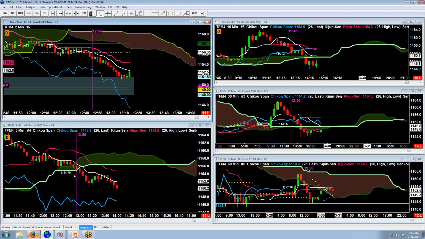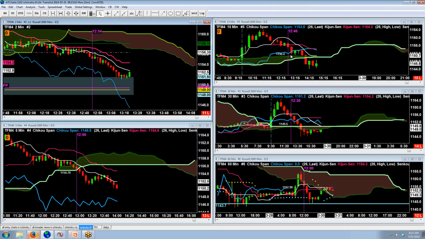So once you get through this 54.70 area, the next area that you'd likely be thinking about is this Kijun line on the 60-minute. Again, you don't have to use the 60 for taking entries off a small chart, but this is a great example. So if you get through the 54.70 area, the next area you would be looking at is the 52.90 based on this Kijun line here. Then once you get through that 52.90, the next area would be the top cloud area on the cloud of the 15-minute chart, which is at 50.40.